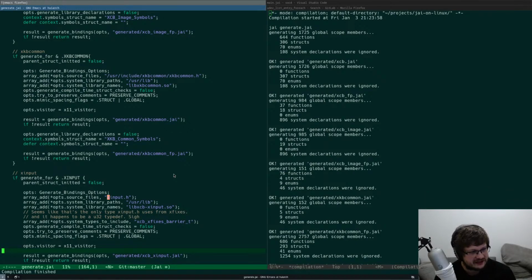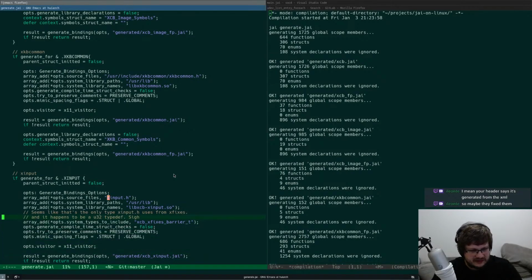Like they just are straight up not right. I don't remember which exactly XMLs are those. Maybe they manually fix those, you know? But I definitely remember XMLs containing mistakes.